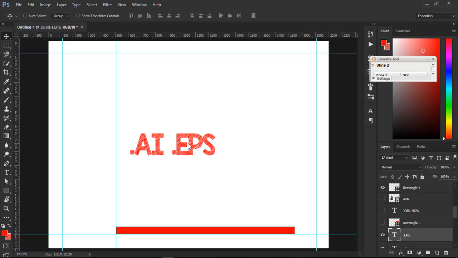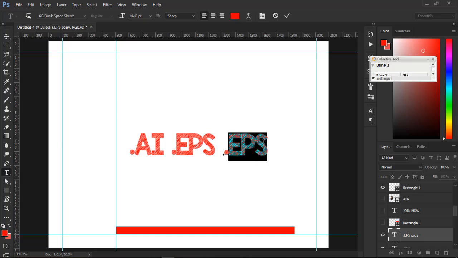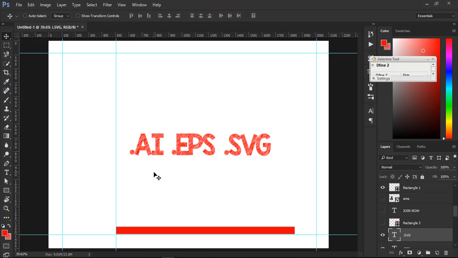You must have seen SVG as well. SVG allows three types of graphics. It allows vector only, it allows bitmaps and text.